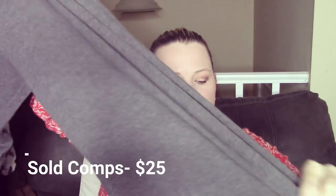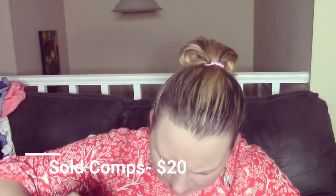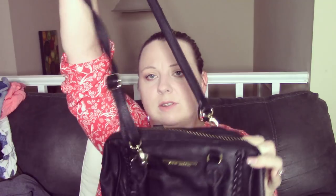I almost feel kind of bad for taking the stuff, but she took what she wanted and he put the rest back, so if I didn't get it somebody else was going to. I still kind of feel bad — what if she comes back tomorrow looking for it? Anyway, these are Polo Ralph Lauren, just some men's sweatpants, extra large. I might even keep them for myself just to sleep in. I did get one of the pocketbooks — it's a Steve Madden black crossbody purse with a strap. It's polyurethane, not leather, but it's okay.